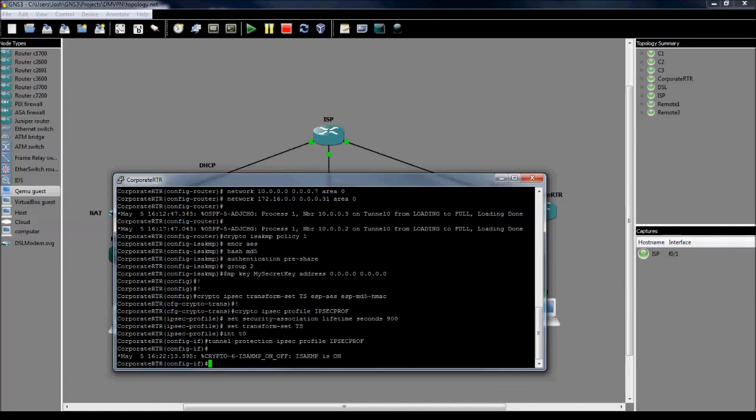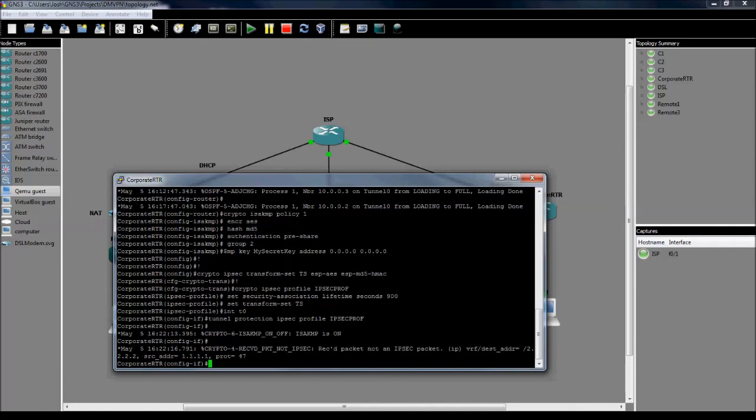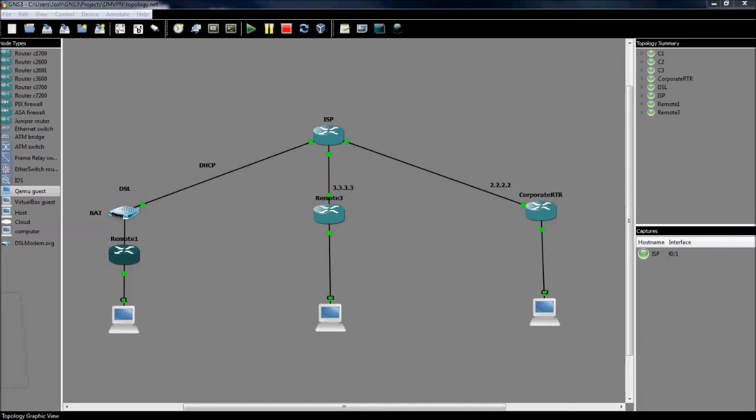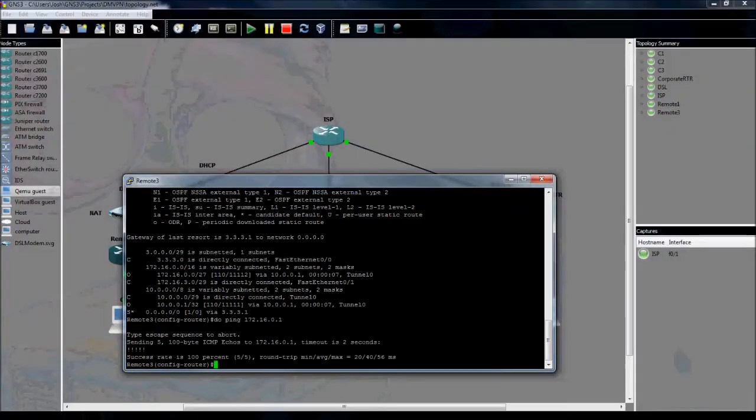What we should start seeing is ISAKMP turns on, and now it's going to start complaining that the packets it's getting in aren't set up for IPsec. Okay, and eventually we'll lose neighbor relationships with our neighbors. So we minimize that. We'll bring up the remote 3. I'll go ahead and bring up my cheat sheet over here. I'll copy the crypto configuration off of it, and we'll take a look at it.